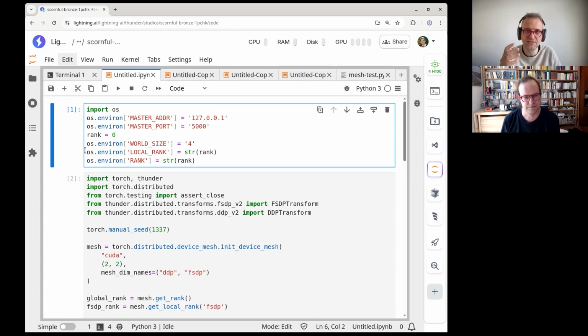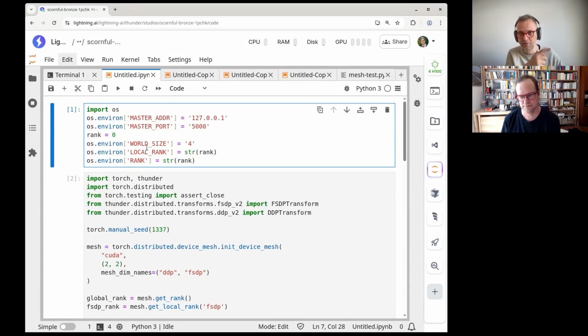Then the world size is the amount of processes, not the amount of machines, because you will have like 4 in the same machine. And typically one process maps onto a single GPU. Local rank is what am I on the machine, and rank is what am I across the world size. It's just an index that goes from 0 to the world size.